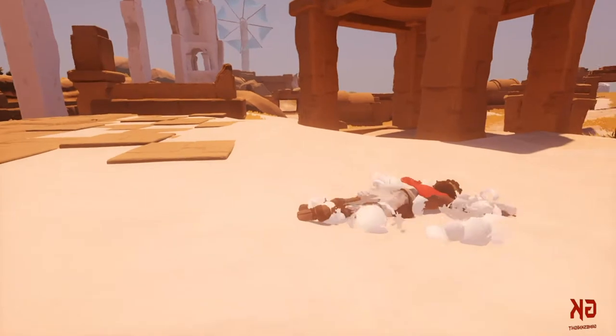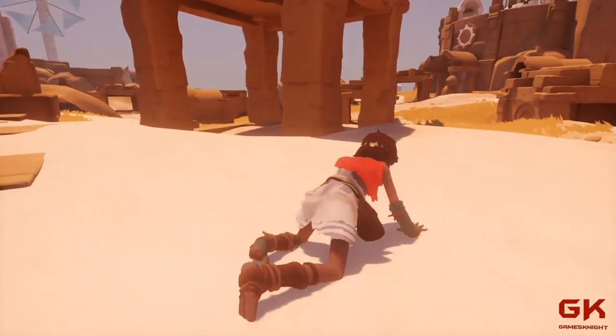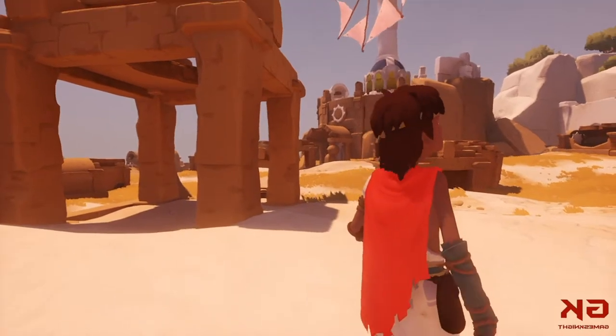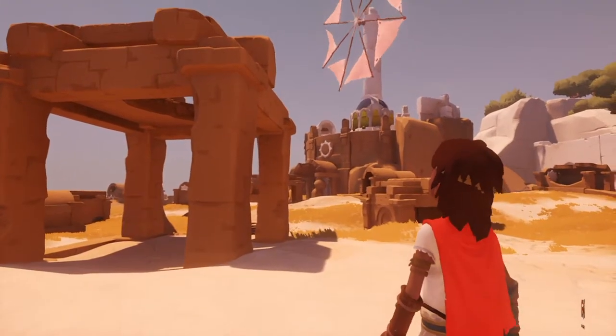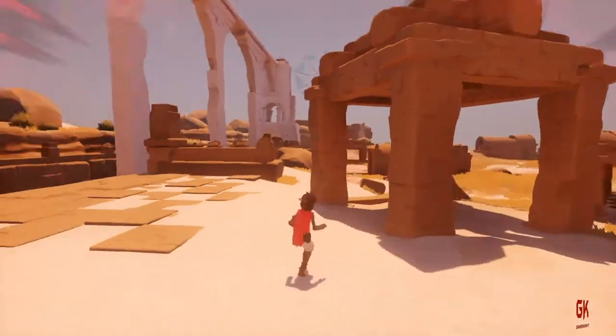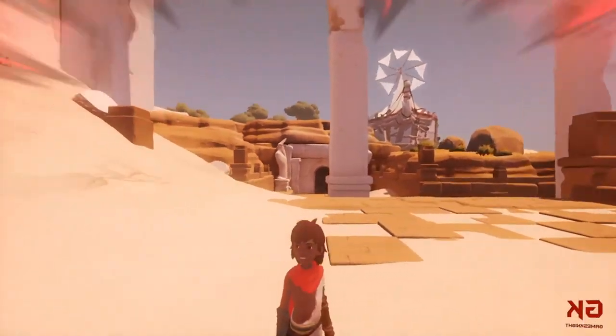Whoa. That must have stung a bit. I bet he's got sand in places he never knew he had. Right. We're down here, clearly. Now, what are we going to do while we're here? Okay, so. What's my screen red for?